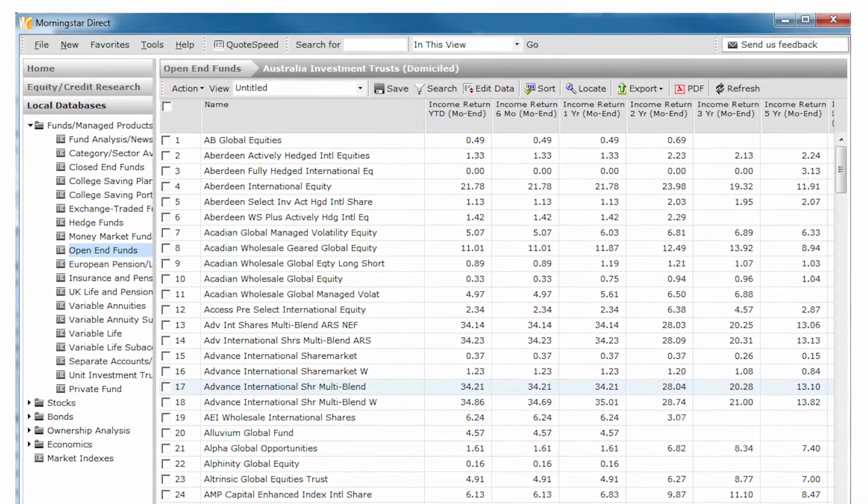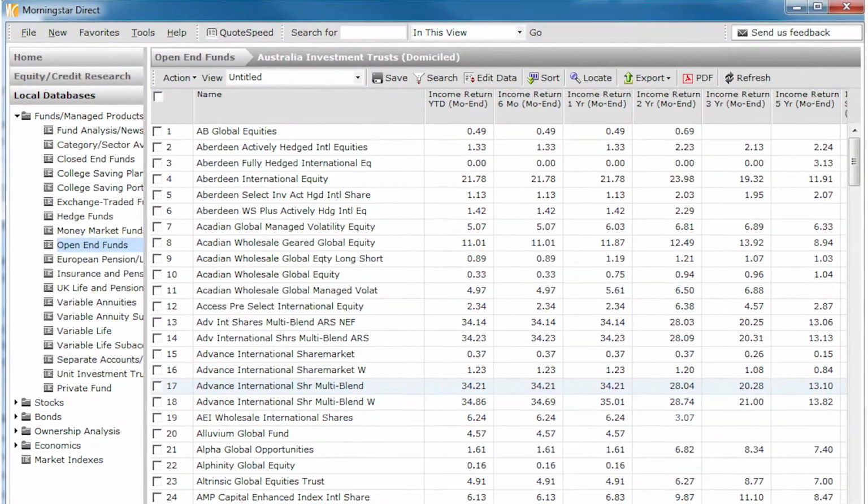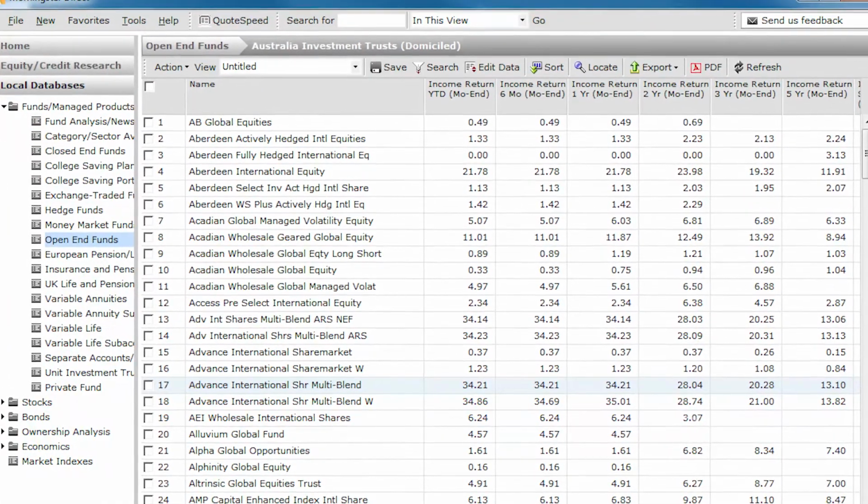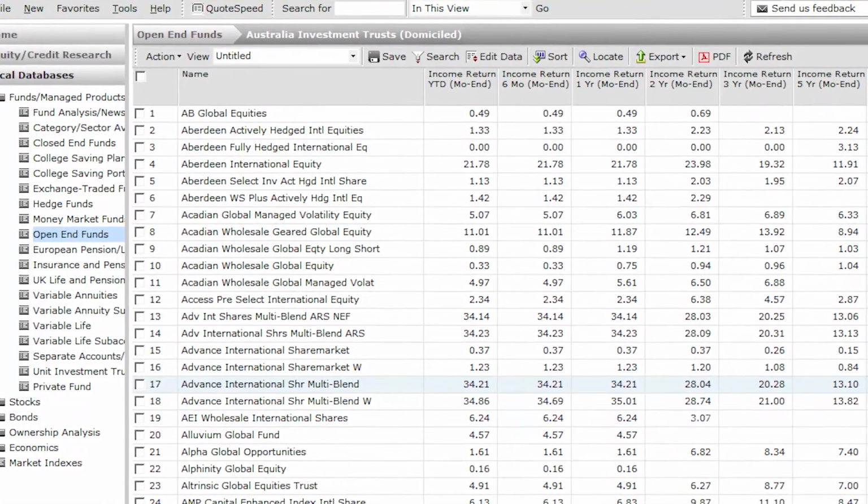I find the income returns data point especially valuable. While you may ordinarily expect a fixed income strategy's income distributions to be relatively steady and consistent, there may be circumstances in which that's not the case, such as when currencies prove particularly volatile or when there are sizable net fund flows. The income returns data point provides a simple check on a fund's distributions, which may be especially valuable for investors looking to meet an income objective.